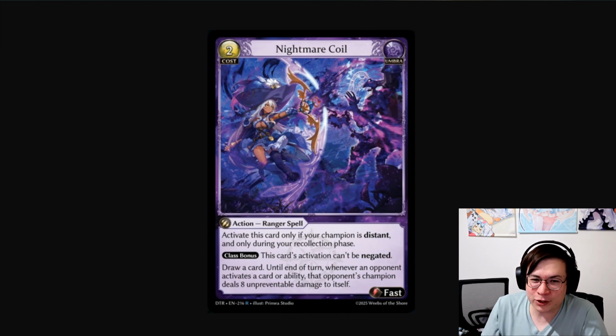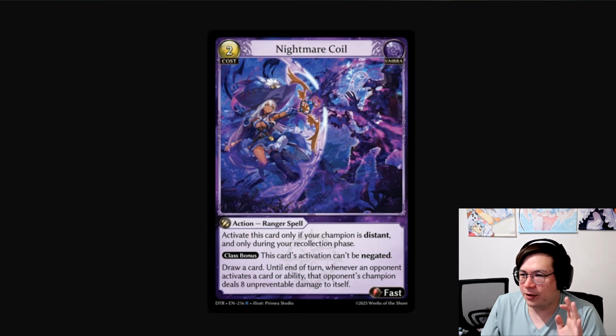Nightmare Coil. I just saw this when I was getting these cards together, so I haven't actually read this card before. It's a 2-cost fast spell. Activate this card only if your champion is distant and only during your recollection phase. And then class bonus Ranger, so obviously this is going to be for Diana. This card's activation can't be negated. The fact that it can't be negated is insane, because the effect it has is insane too.